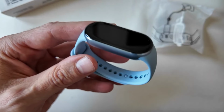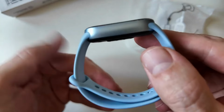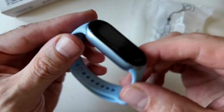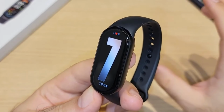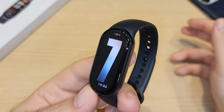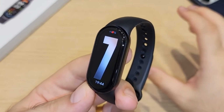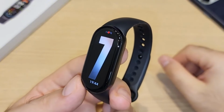When it comes to features, the Xiaomi Smart Band 9 doesn't fall short. The screen is a standout feature with its 1.62-inch AMOLED display. Where the Smart Band 8 offered 600 nits, the Smart Band 9 reaches 1200 nits, which guarantees impeccable readability, even in direct sunlight. The built-in light sensor automatically adjusts the brightness, which is a real plus, especially to avoid being blinded at night.